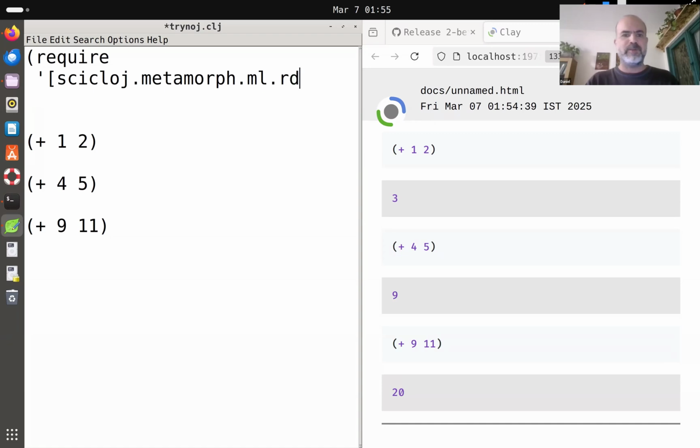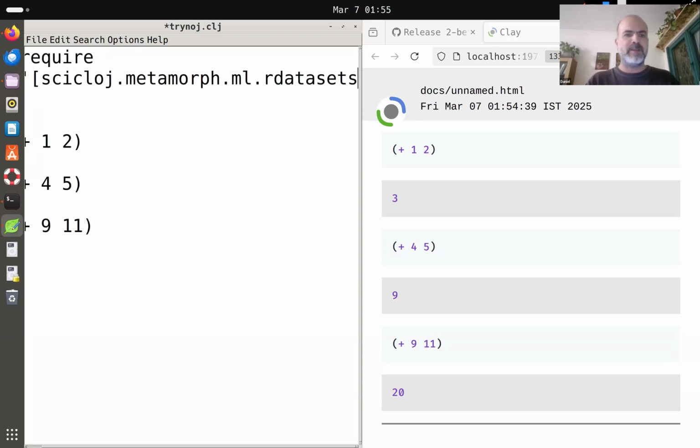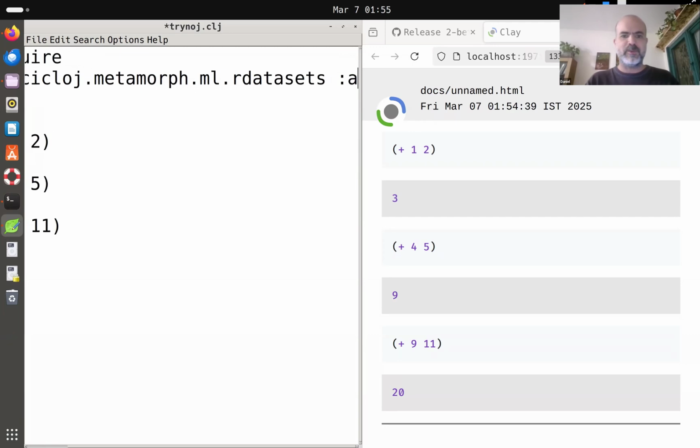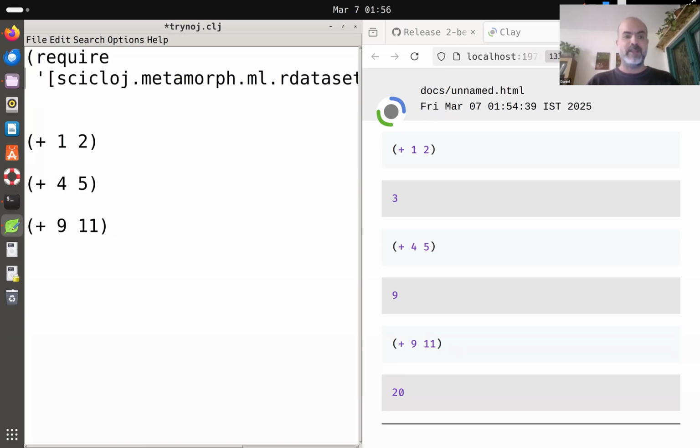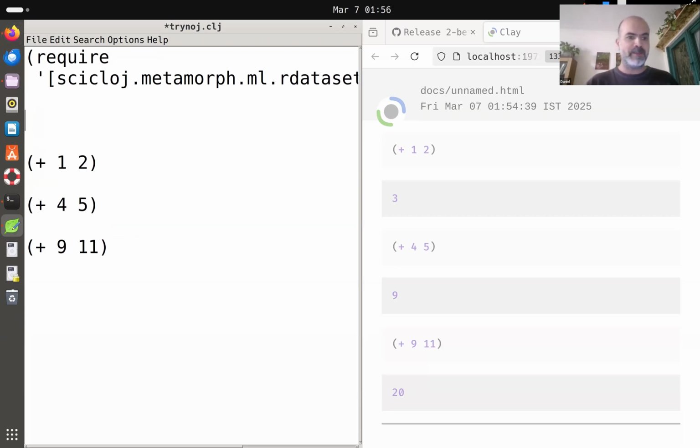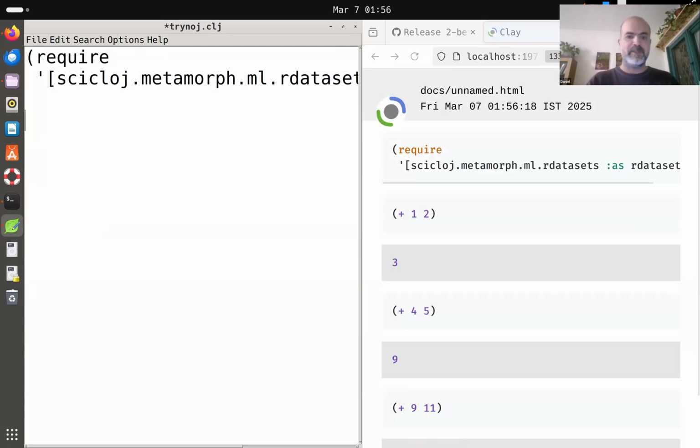In the Noj documentation, you can find all that. That's the name of the namespace where we have many functions that generate datasets of the R datasets collection. Maybe you've not heard about it. And here we'll alias this to R datasets, so we can use just this name, R datasets, to refer to this namespace. Now, when I save the file, it updates. It takes a moment to load this new namespace, and then we can use it. Maybe in the meantime, I'll clean up here and save again to clean up.